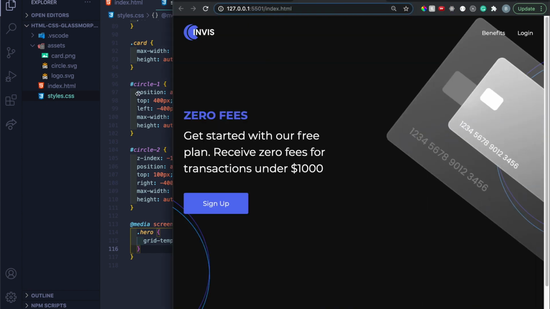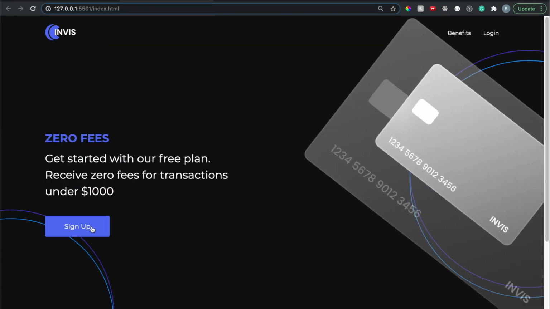But if I zoom back out, you can see here, there's a basic little hero section I made, and then you got that stuff here. So again, this isn't blurring exactly like you see in other glass design effects, but I did it so you can actually see it, because if I didn't blur it, it'd just be these 2 random lines here, and it'd defeat the design I was trying to replicate. But again, feel free to add a little blur background if you wanted to, and refactor this code. But this pretty much completes the HTML and CSS Glassmorphism website design tutorial.